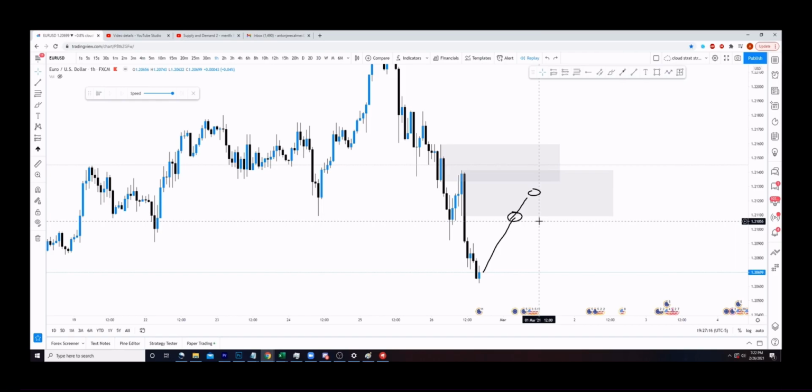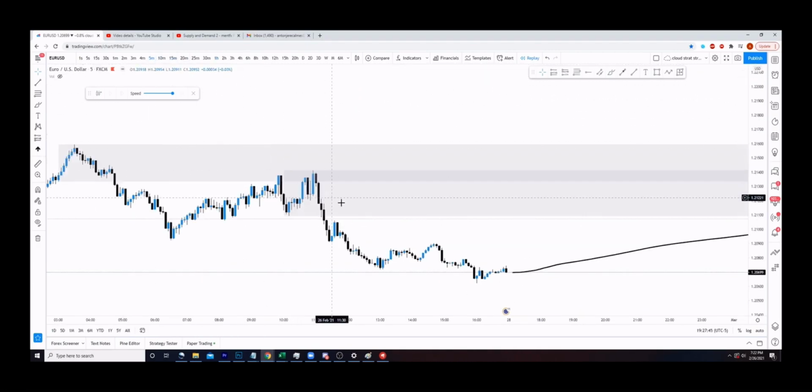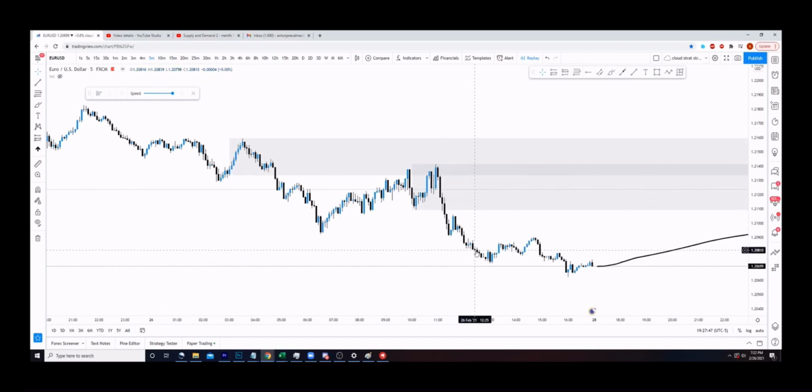Now, in the next one, this is basically how you look for not refined ones, but instead this is how you look for 2.0 ones that form off each other and how you can follow this down with structure for potential re-entries, right? So even though these lower time frame ones were not giving us great setups, as we got to a higher time frame, we saw the new supply zones forming off the previous supply zones that held absolutely perfectly. And of course, as you get lower, even inside this type of stuff, you begin to see supply zones that form on the way down that you can use to re-enter positions if you missed the original one. That is where confirmation will come from down the line.